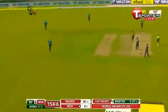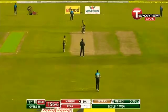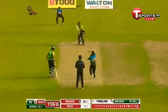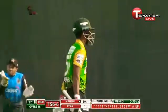They're trying to find that line, the Yorker length. To the keeper. Mushfiqur Rahim does the rest. Mehdi Hassan Rana has been expensive, 30 in his fourth over now. He's tried to hit that out of the ground and probably will find that fielder in the deep. He does. So Mehdi Hassan has to go.